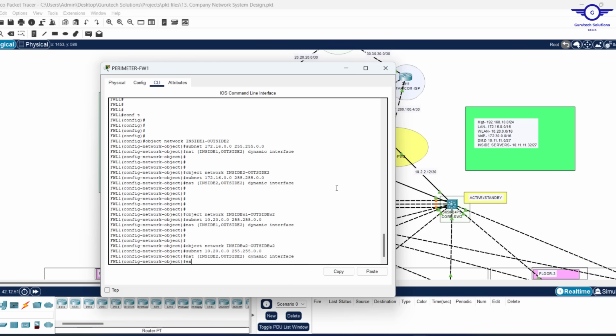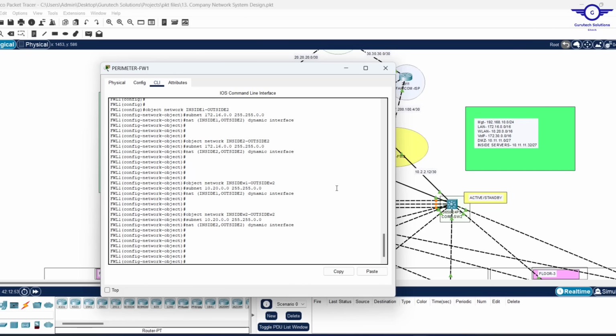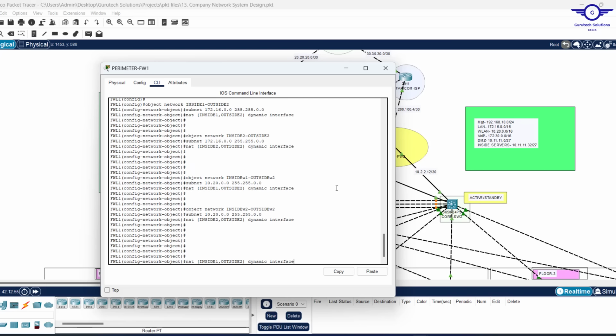Okay, so we can choose to do it for DMZ or just leave it, or we can just say object network DMZ to outside 1.